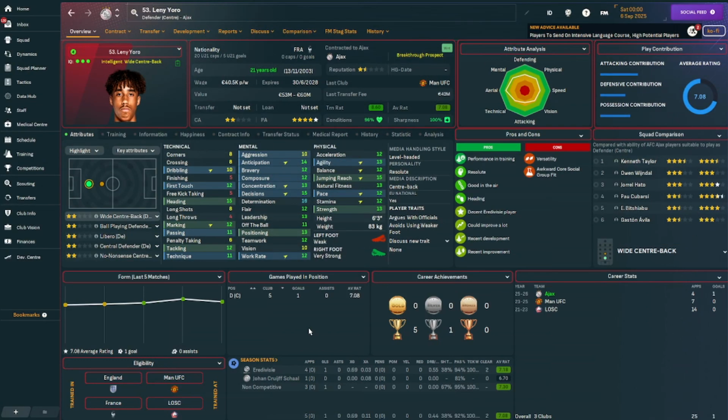42 million euros we've spent on Lenny Yoro. I like Lenny Yoro, 21 years old. He's got bags of potential. I think he's a player that could really make it in the Premiership and at Man United, providing they use him properly. And I think he will benefit being at Ajax for quite a bit as well. But 42 million is quite steep.